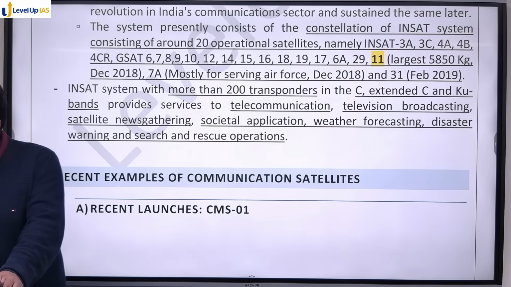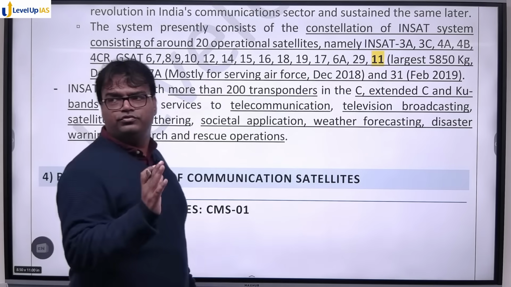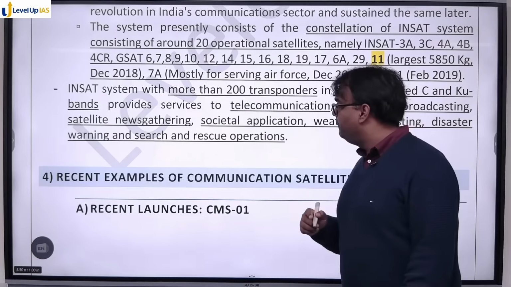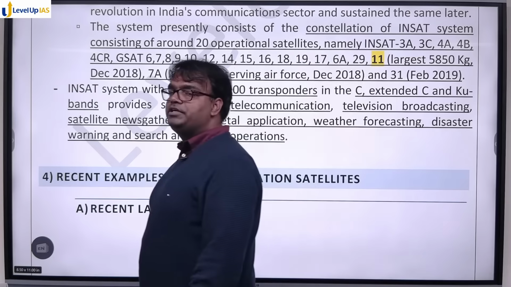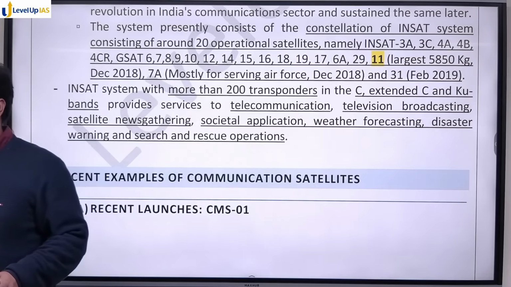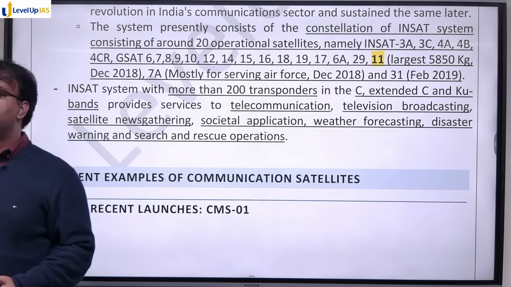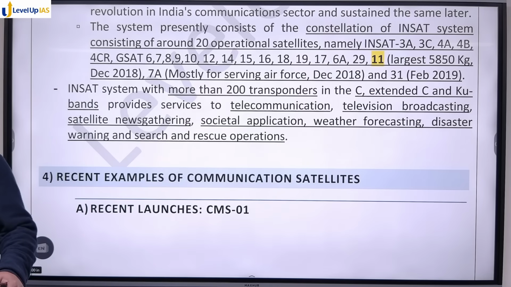INSAT 7A is same as GSAT 7A? नहीं, it is GSAT 7A which is used for Air Force purposes. Okay, now GSAT 7 was also a dedicated military satellite which was perhaps used primarily for Navy, है ना? GSAT 7 और GSAT 7A को निकनेम भी दिया है, किसी को याद है क्या? Angry Bird was GSAT 7A and GSAT 7 was, उसका भी कोई नाम था.